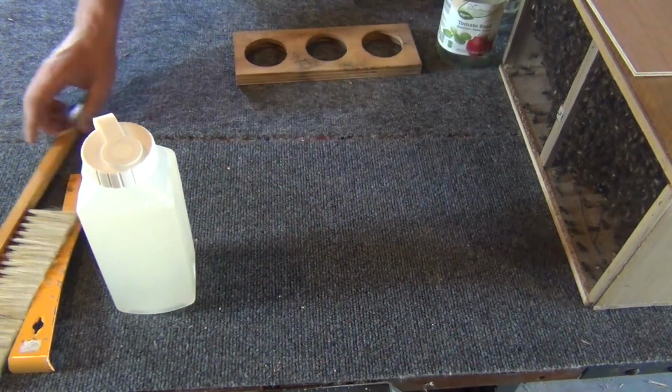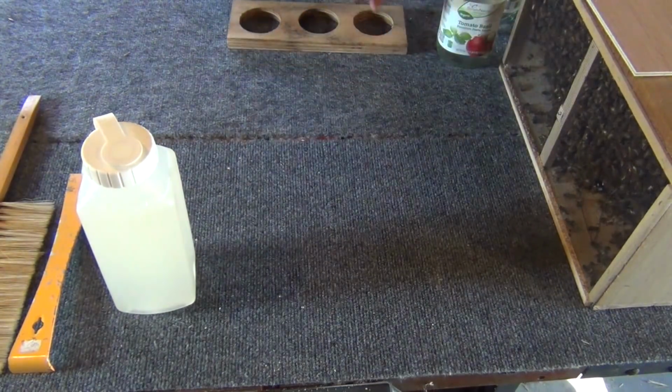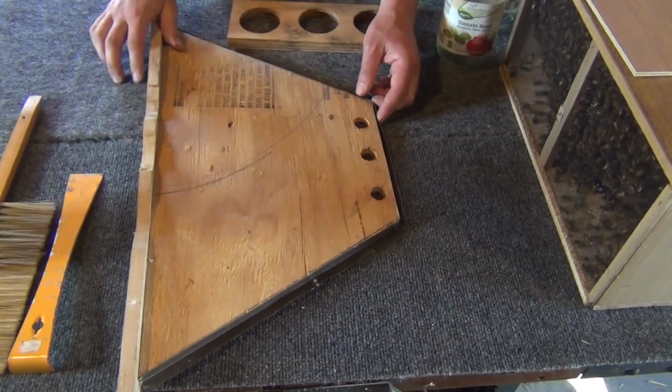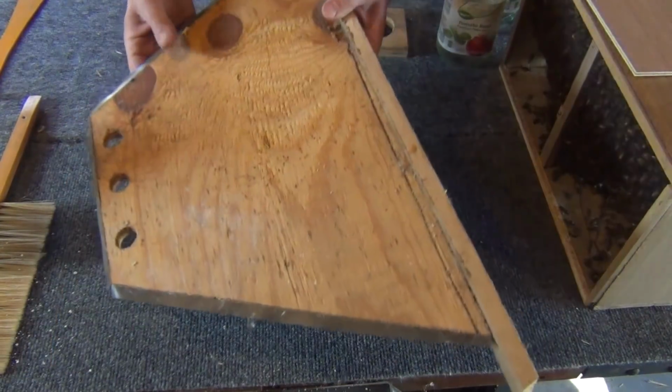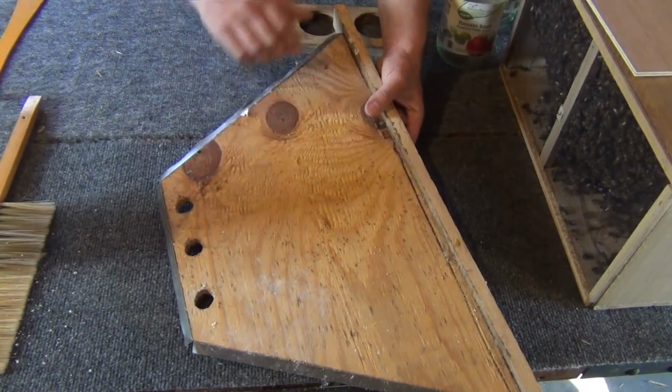So we are starting a little bit late with our bees. Generally, you can start earlier in April. We're here about May, I don't know what it is, May 9th or something like that. So we've got the divider here. This is actually one of the top bars that'll fit right in there and separate the feeder.